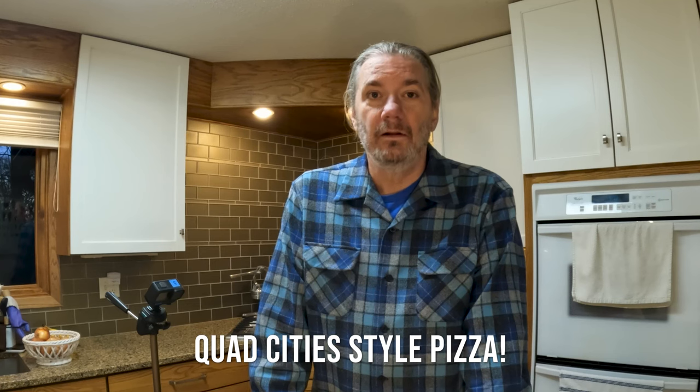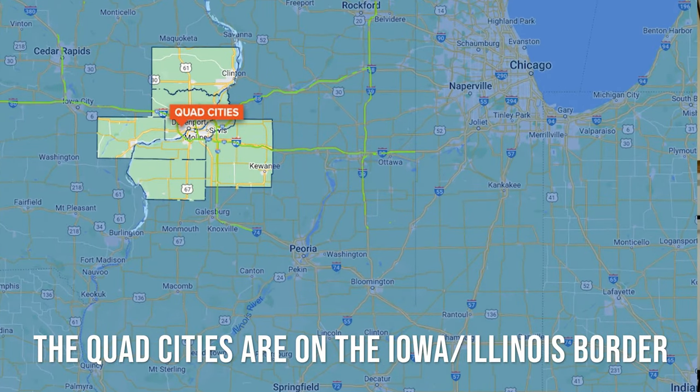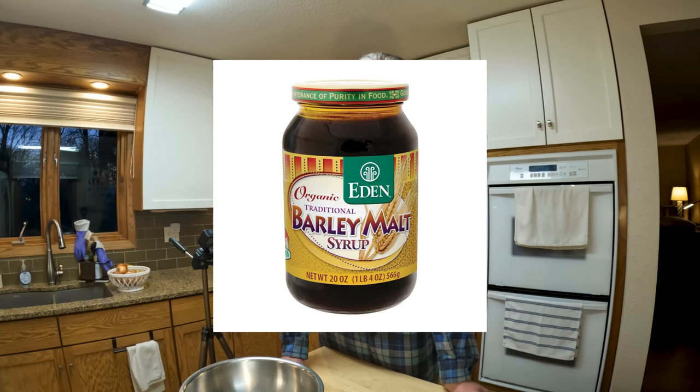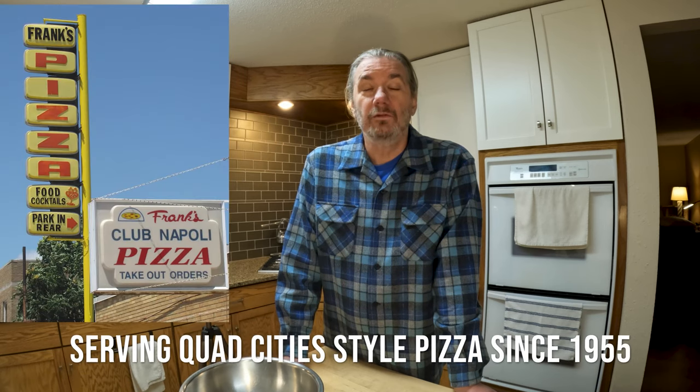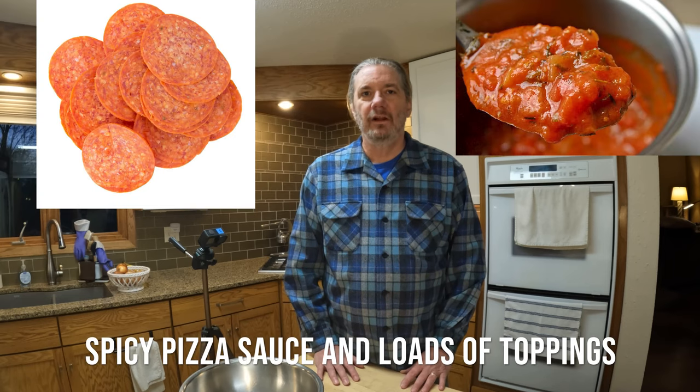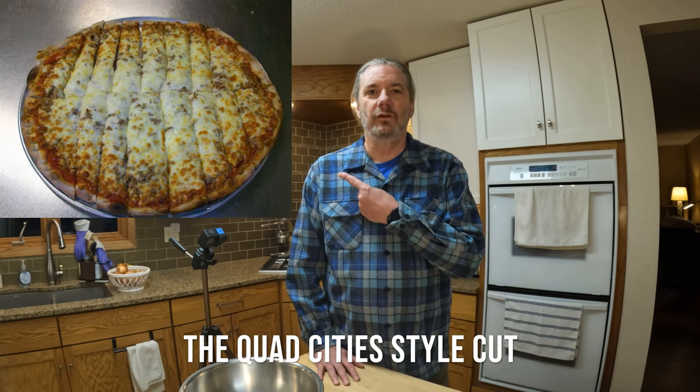Today we're cooking inside and we're going to make pizza — not just any pizza but Quad Cities pizza. The Quad Cities are an area on the Iowa-Illinois border split by the Mississippi River. Quad City style pizza has been around since the 1950s and has several distinctive features. The first is malt syrup added to the dough, which gives a very rich taste and aroma — quite distinct. I was in Frank's Pizzeria in the Quad Cities earlier this year and that aroma was so overwhelming and delicious. Other features include whole milk mozzarella, a spicy sauce, loads of toppings especially meats and sausages, and the distinctive Quad City style cut you just don't see much anywhere else.